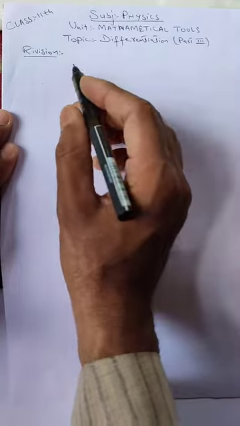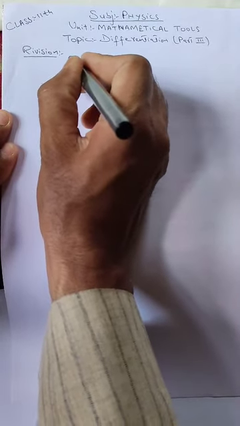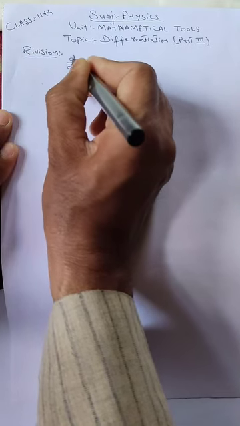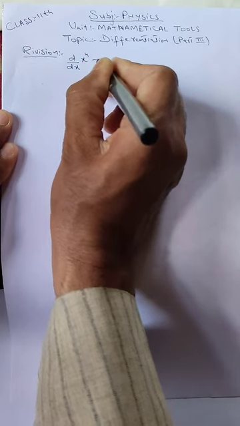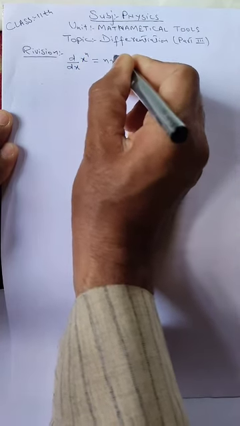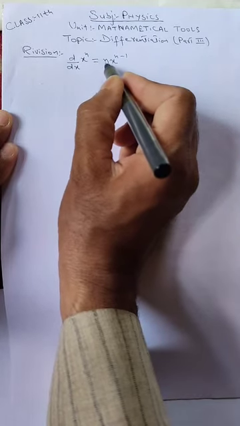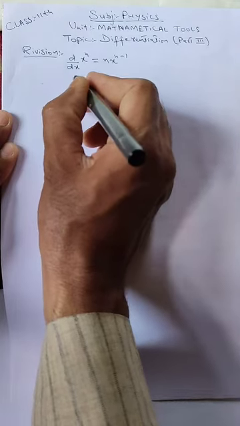Okay, let me take some revision of differentiation. We know differentiation we represent by d over dx, so it is differentiation with respect to x. If there's a formula x raised to the power n, it will come to be nx^(n-1), right? So the differentiation of x^n is equal to nx^(n-1). We have done a lot of questions upon it.